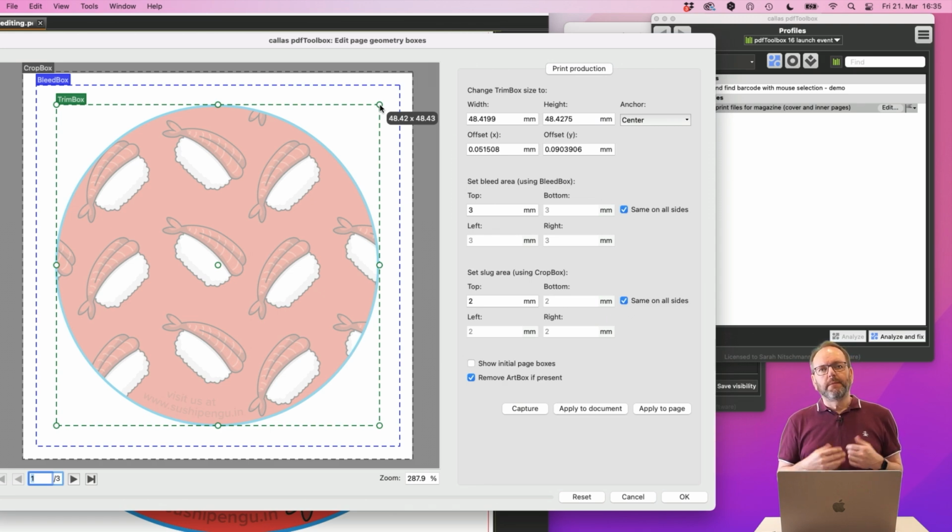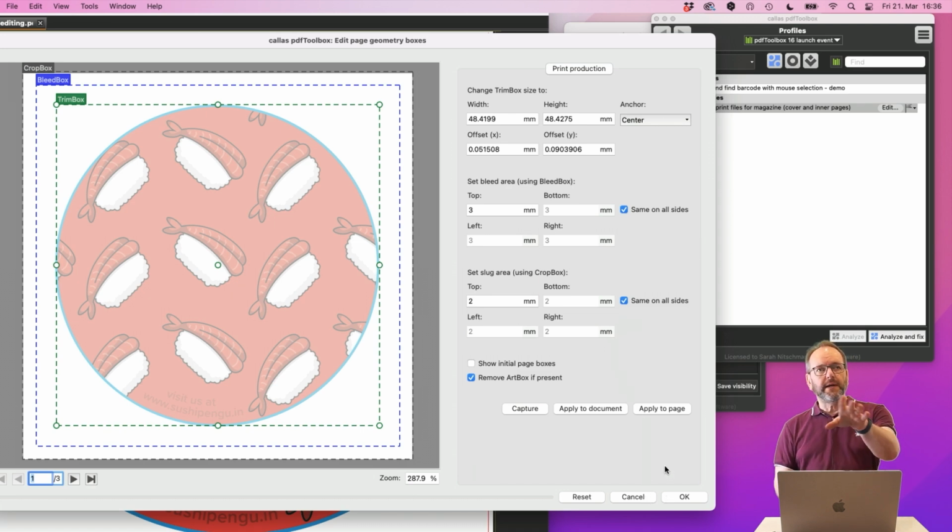That's a little bit more difficult with this. But then the thought was also that if we want to cover as many of the use cases as possible, and we want to keep it simple, because the problem is if you look at other implementations of page box editing, they are always horrible, at least that's what I think. If you want to keep it simple, how do you do that? And I can promise you that there was a lot of discussion about this one to get it to this point. So if you have ideas of something for which this doesn't work, then we're quite interested in hearing about it.